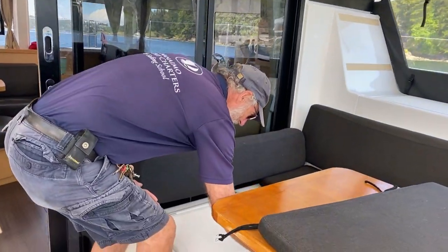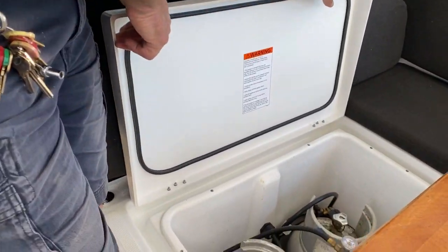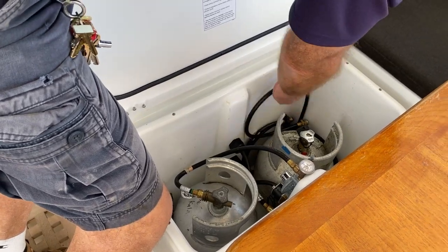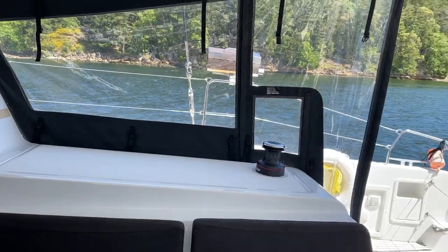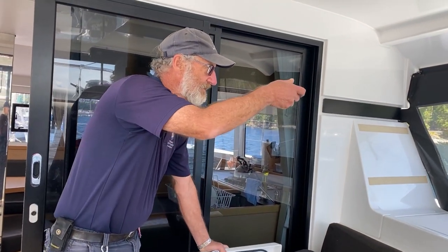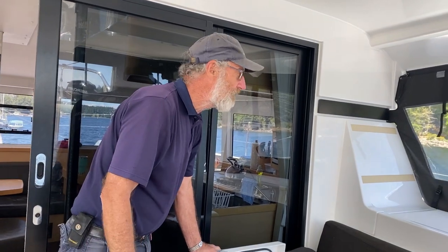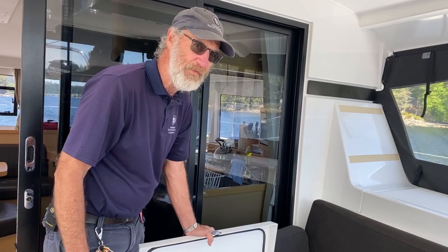Here we have the propane storage locker. Just open that up and you have two tanks, and one is a spare tank, and we have a length of hose. So when you want to use the barbecue out there, you just take the spare bottle and the hose and you connect straight into the regulator. The regulator in this instance has been taken off and stored inside the barbecue. But that's how you would be able to rig up the barbecue, instantly have plenty of gas to cook.